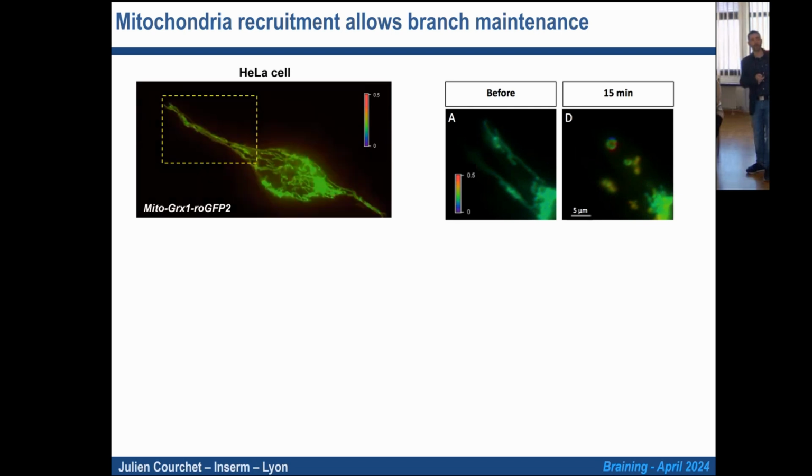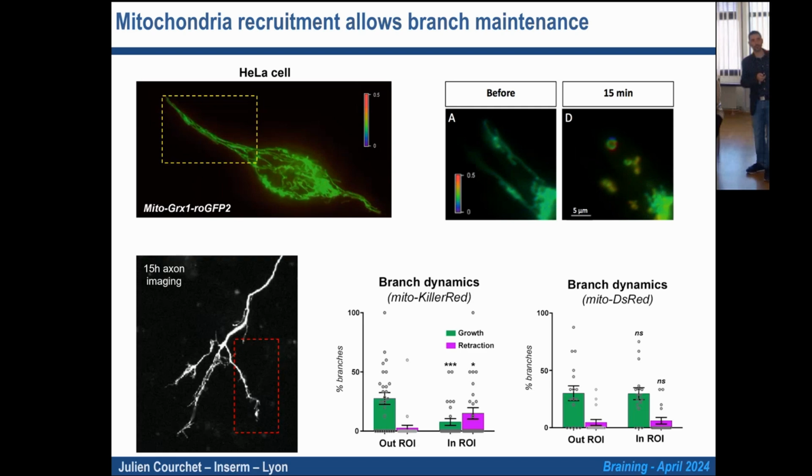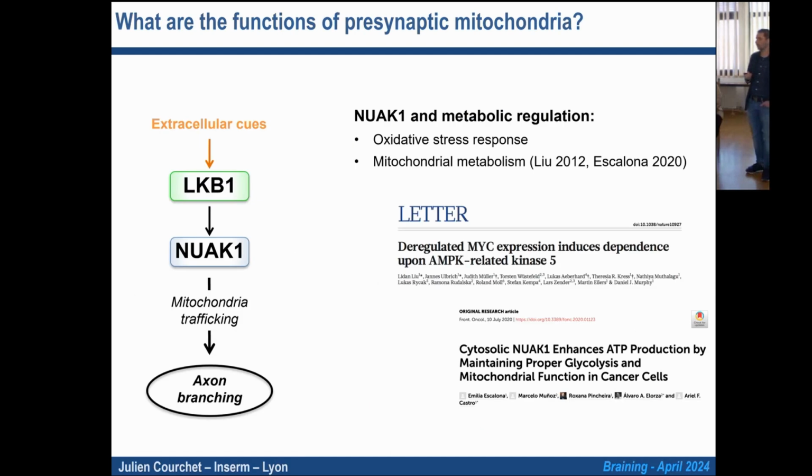And the nice thing is that it only happens in the region that we illuminate. So we have nice spatial control over what is happening. So now we can go into neurons, select a branch, destroy the mitochondria locally, and see what happens. Within 15 hours, you can see that this branch will retract where we removed the mitochondria. And this is not because the neuron is dying, because you can see that all along the axon, there is more formation of branches. So we could quantify that. This has been published recently: in the region of interest, we trigger retraction of branches when we remove the mitochondria.